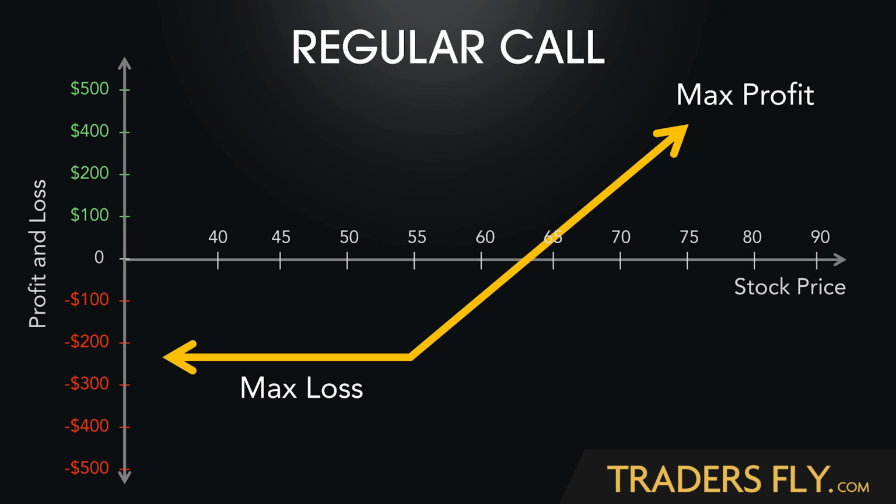Now, if you buy one deep in the money, it's going to be more expensive. If you buy one further out, it's going to be less expensive. If you're looking to buy more time premium, it's going to be more expensive, and so on and so forth, going with basic option concepts. Now, the thing that's attractive for the regular call spread is that the maximum profit is unlimited, and that's why most people get it. Unfortunately, the downside behind this is that you have theta decay or option premium decay.